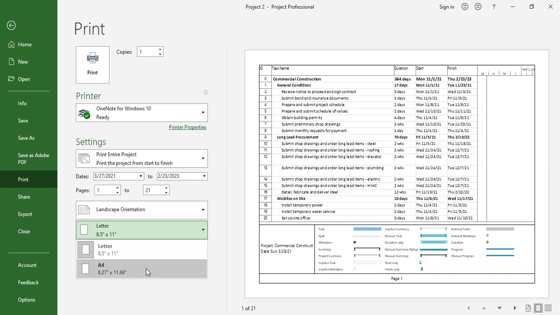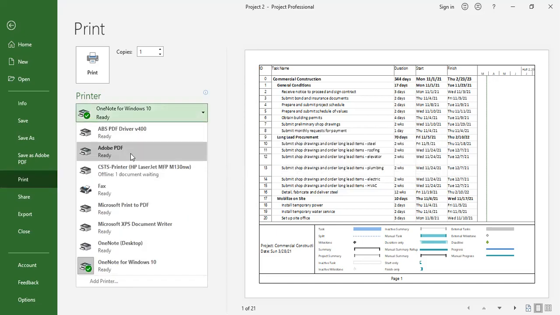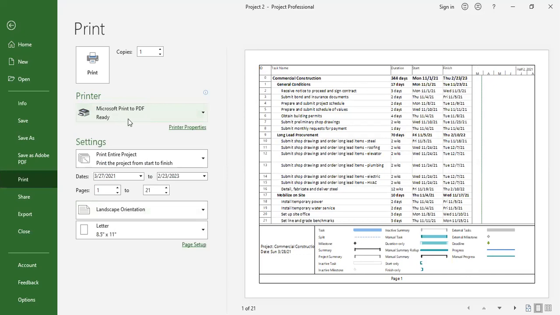But why? It depends on the printer that you've chosen. Here by default it is using OneNote for Windows. So what you can do, you can change to any PDF reader or just use Microsoft Print to PDF. I have changed it to landscape. Then for the page, I have selected the A3 size. First select what your printer is. The printer is Microsoft Print to PDF.